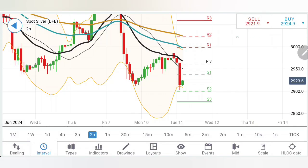Coming to 2 hour, look at 2 hour charts, the sharp decline here, and it is trying to recover a bit. First resistance, in fact, I will recommend you to buy now at 2940, beyond which 2960, 2980 and $30 levels are the three resistances it needs to break. Any move beyond $30 levels should take it towards 3025, 3050 and in fact 31 levels.